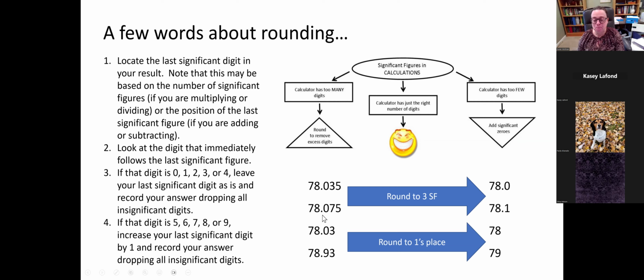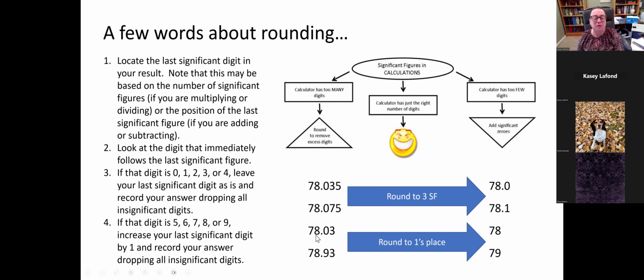Okay. All right. So that's when we have to round to a number of significant figures, which is going to be our rule when we multiply. But our rule for adding is different, and sometimes we'll have to round to a certain position, a certain power of 10. So that's going to be different.